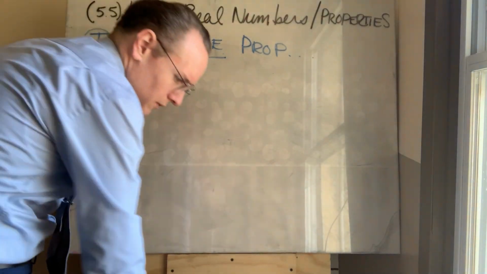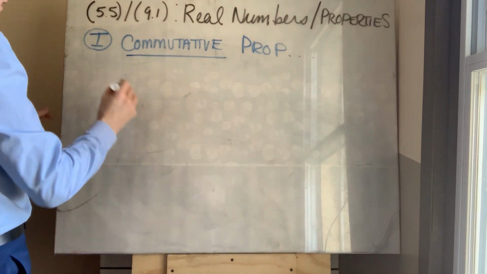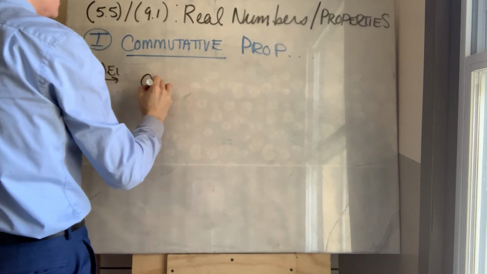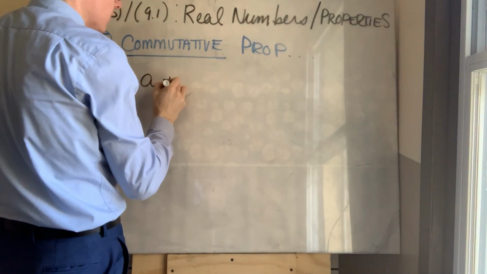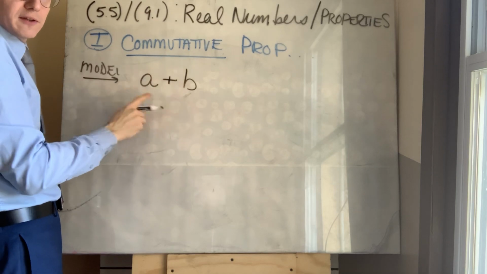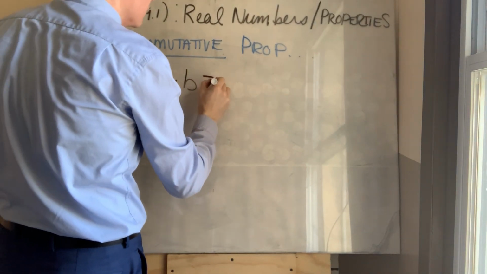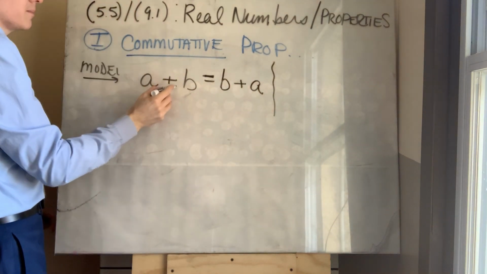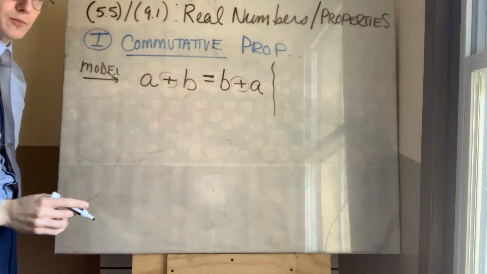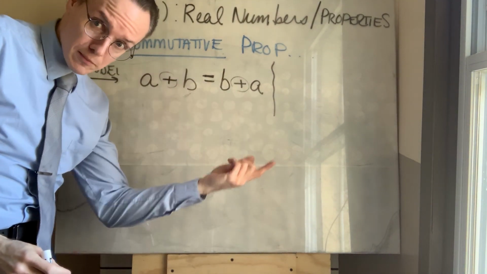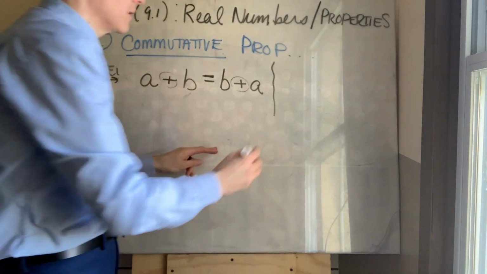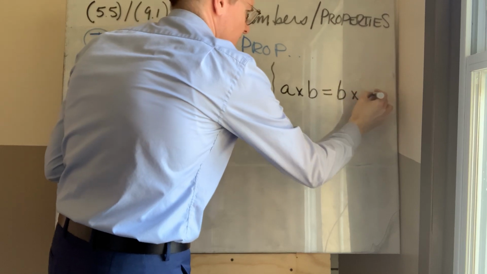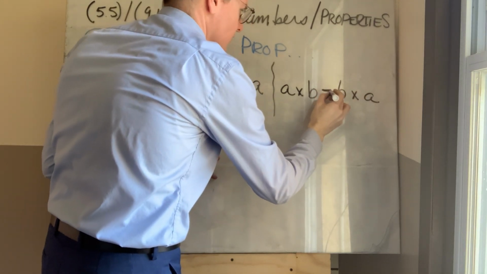And commutative property is basically one of these 2 models, right? You've probably seen in your life something that looks like this. I'm gonna label these as models. A as in anything, plus B as in some other anything that isn't the first one, is equal to B plus A, right? And notice that there are pluses in between. This is the commutative property of addition. Similarly, you'll see the same model, but it will be A times B is equal to B times A. A is in anything and B is in some other anything.